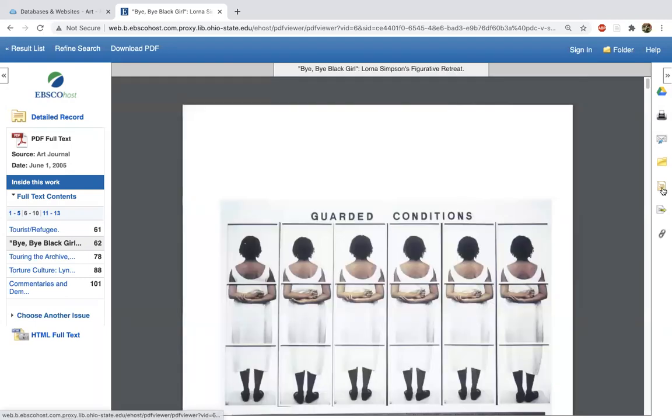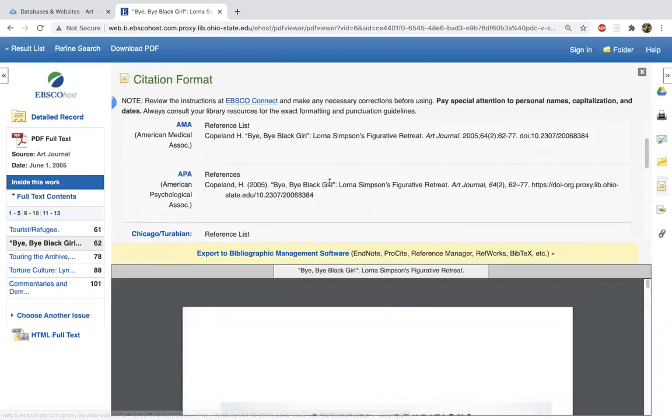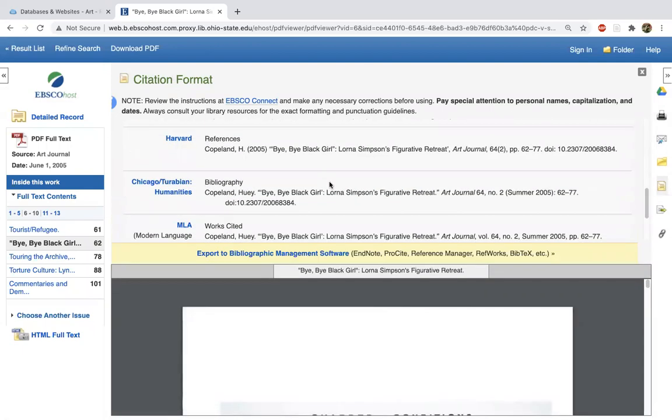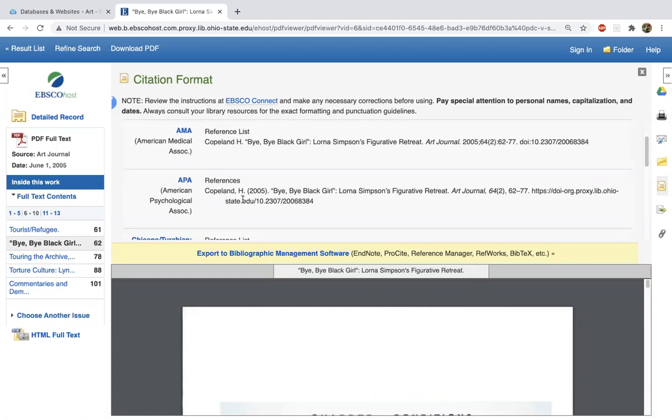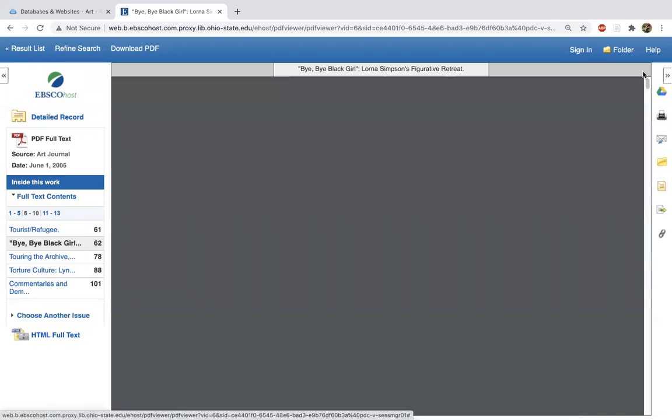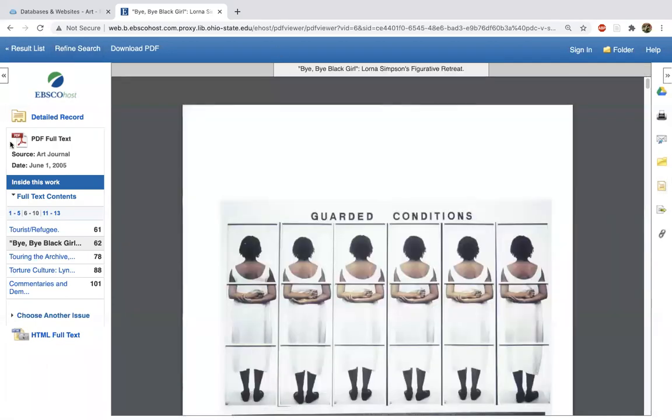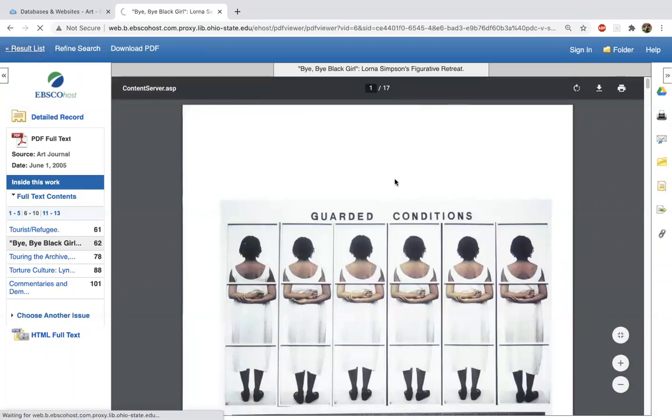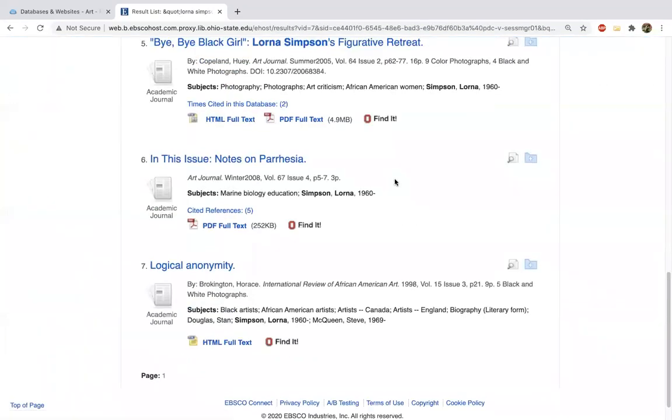You can also find that citation over here, this little yellow piece of paper, and scroll down to whatever you're using. But in this case, perhaps Chicago. Maybe some of you use APA, maybe some of you use MLA. You can choose from those. So yeah, that's basically how to use this database, and most research databases have similar functions and similar tools. They're just located in different places and look a little bit different.